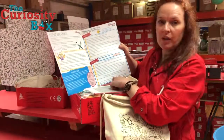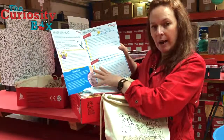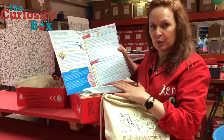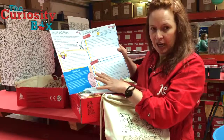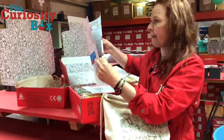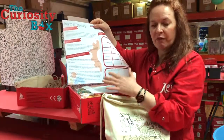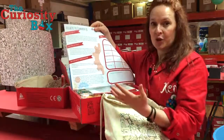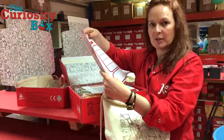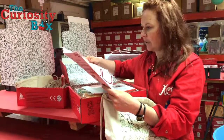We list out all the learning objectives, so we've gone through the national curriculum, and for lower key stage 2 and upper key stage 2 we've identified all the learning objectives that this activity should help you to explore, and made a nice easy checklist version of this so that you can track that during the day. We include answers to common questions here, so things that we know when we've run these activities in schools that the children are likely to ask, and some detailed answers here so that you've got something scripted ready to go. Obviously you'll do your own version of this, but it just gives you a starting point.